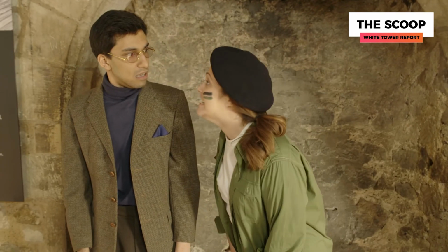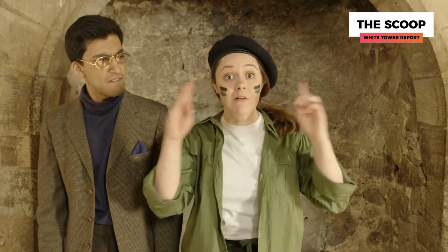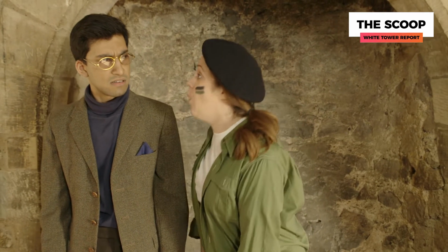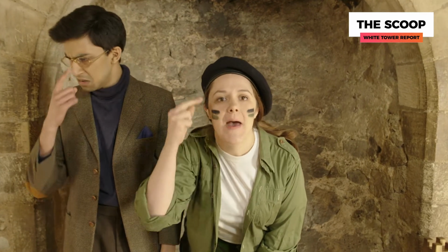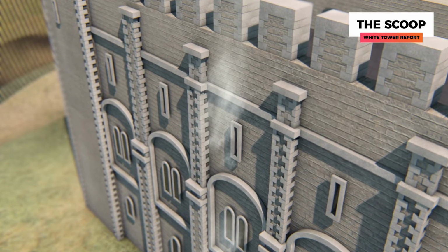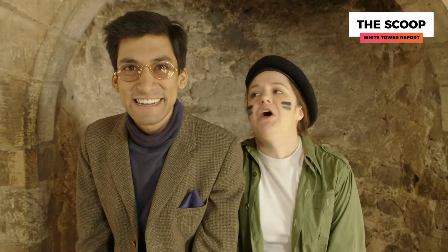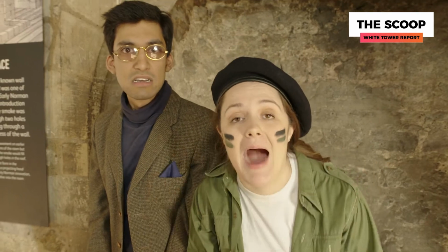No, you've missed the most important bit, Dursley. This fireplace leads to multiple chimney openings on the side of the building, which meant that smoke came from loads of places from just one fire. And why? Because of those clever Normans and their military brains. All the smoke deceived the Anglo-Saxons and made them believe that there were more soldiers inside. Bish, bash, bosh! Well, yes, there are multiple chimney openings, but that's not a military feature. All that smoke made the tower look luxurious and expensive and increased its symbolic power. Rubbish! You only get symbolic power from soldiers threatening to massively own you if you mess with the Normans.